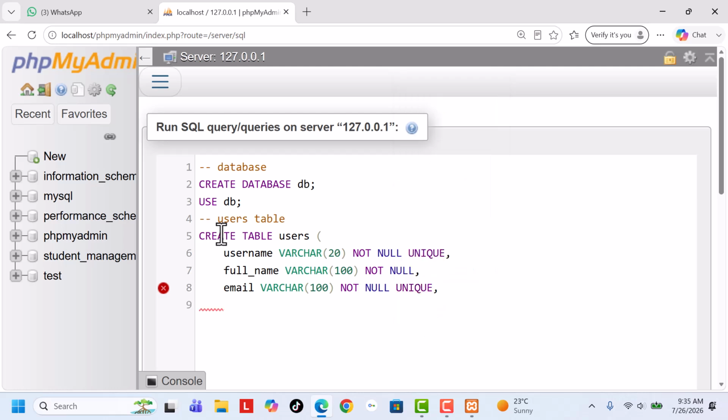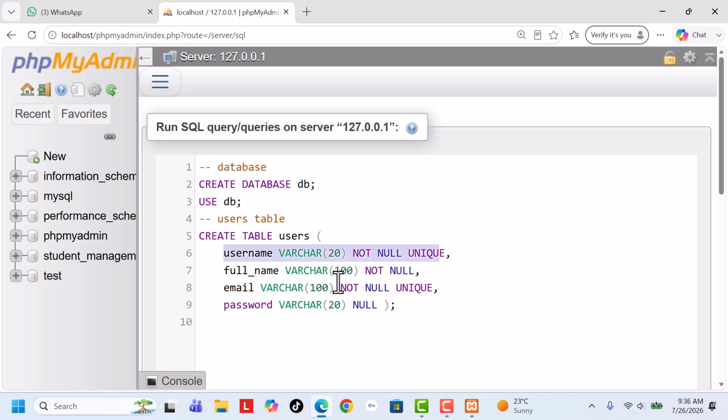And the last column is password. So let's say varchar, then maybe 20, not null. Okay, then after we close the bracket, then we put semicolon.